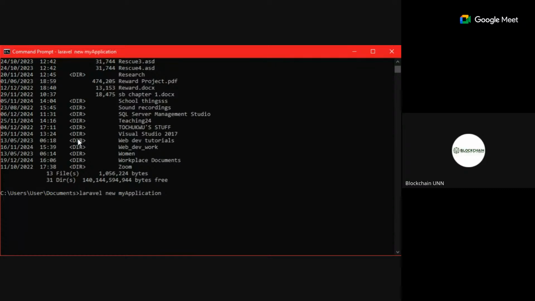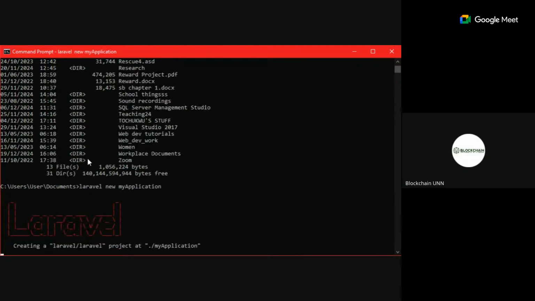Right? So once I do this and I press enter, you see that it is loading. This is the part where you have to be connected to the internet, because you are downloading something, just like a normal download. Also, most times when you are doing this type of thing, you have to make sure that Laravel works. It's a command. It doesn't come with your laptop when it is created. So you have to make sure that you have downloaded or installed Laravel, or whatever you want to use to be downloading these things.